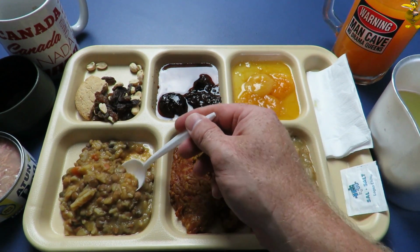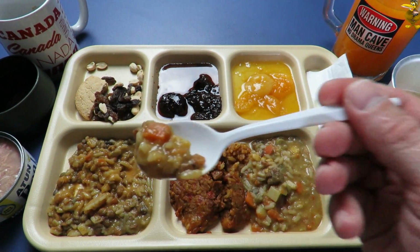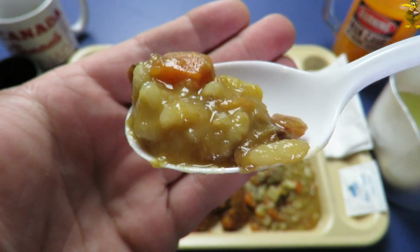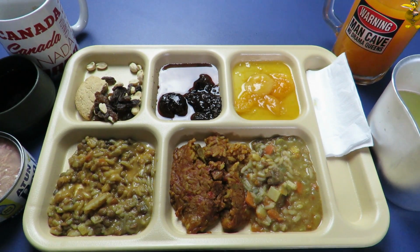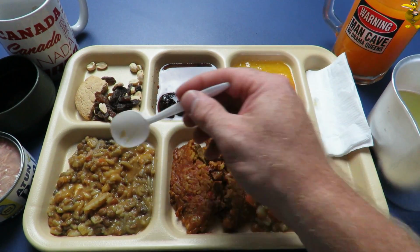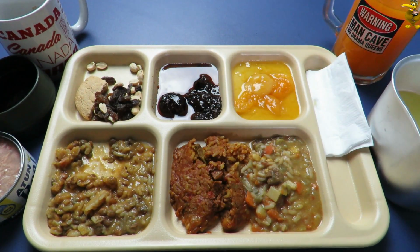Okay, we'll go for the lentil stew. A bit of the potato and the carrot action. There we go. Just in that sort of lightly coloured gravy. Yeah, I don't know. Let's try that with a bit of salt. Gundog way. No mixing in these parts. Yeah, I definitely needed the salt. Other than that, it's fairly bland.